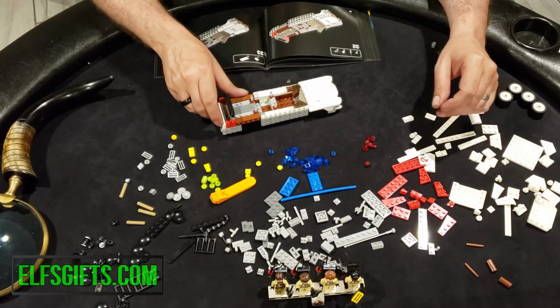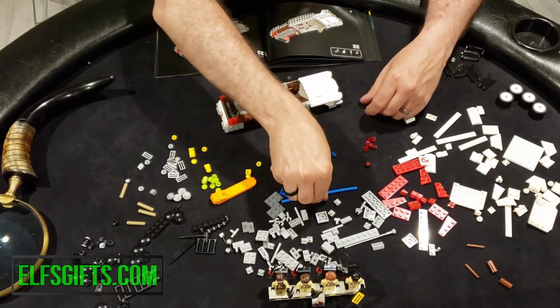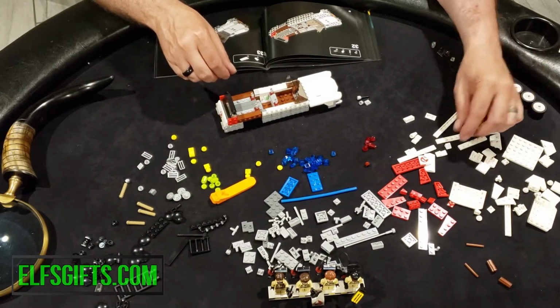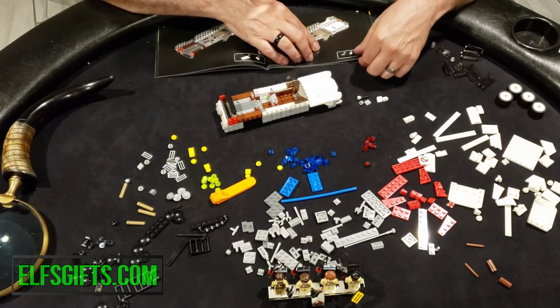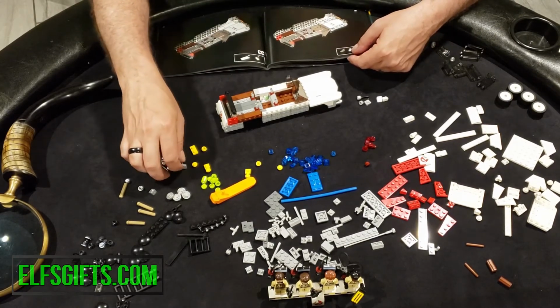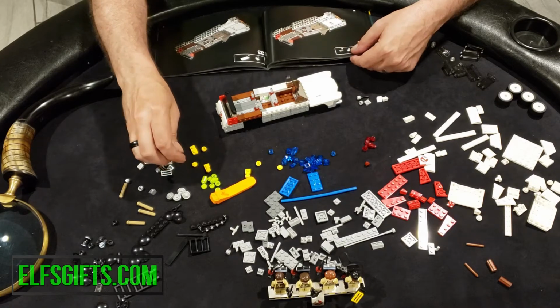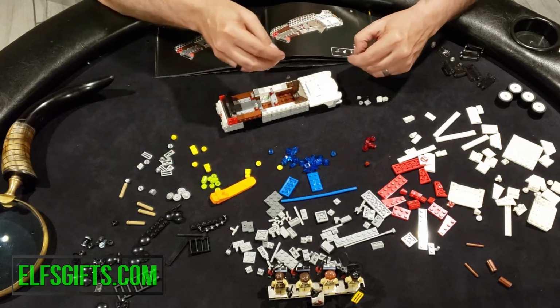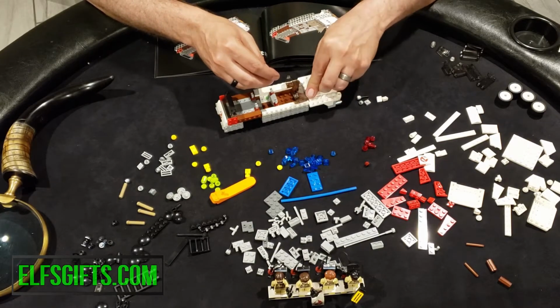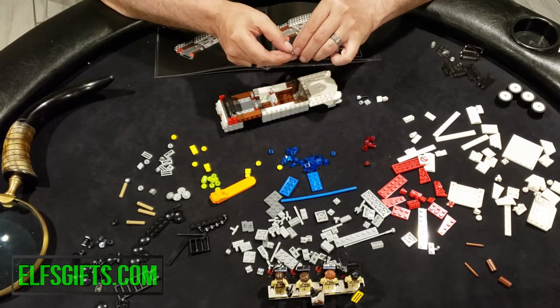A gray 1x1. Two levers. Two white 1x1. Two gray grates, or are they silver grates? Where are they? They're silver grates. Okay, they go here and here.